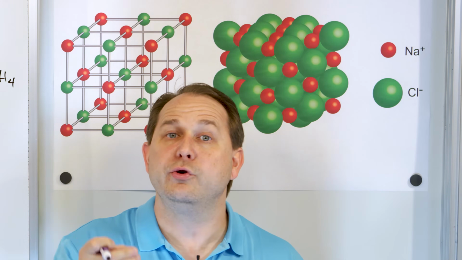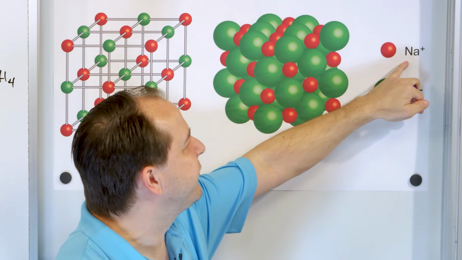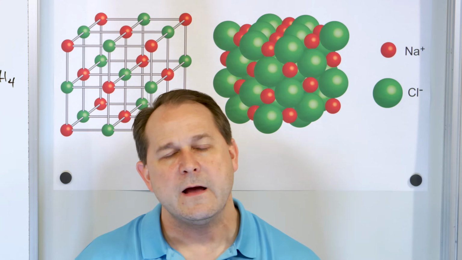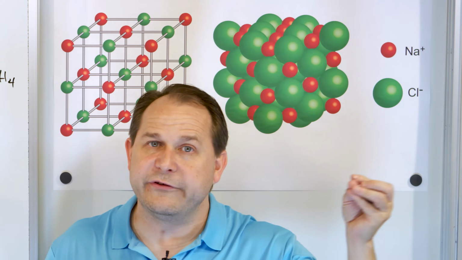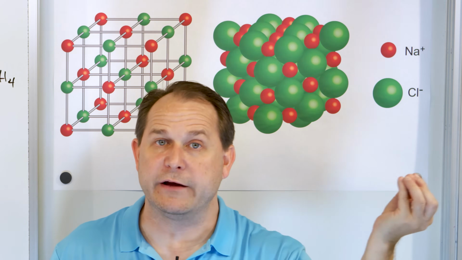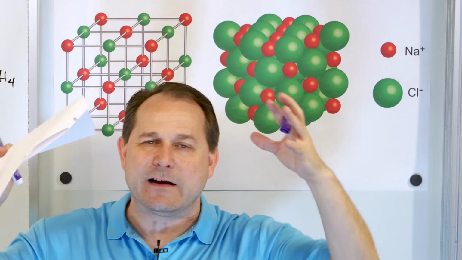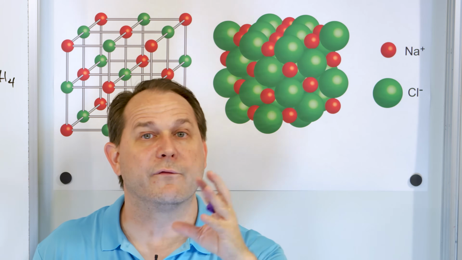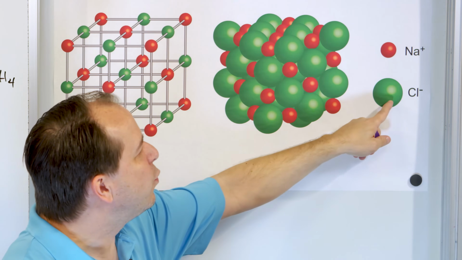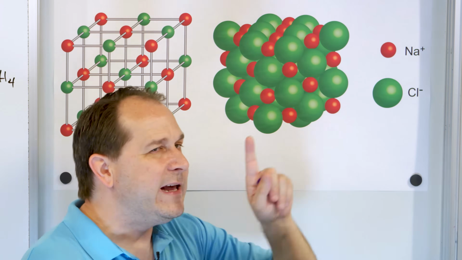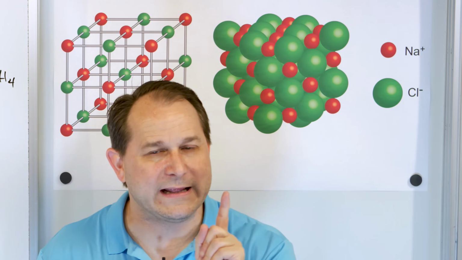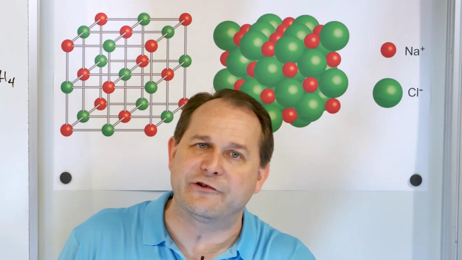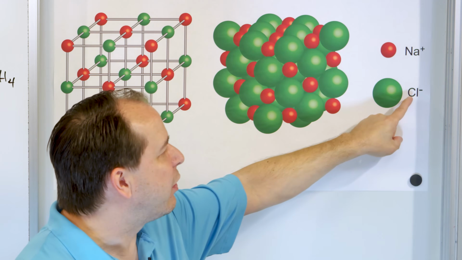If a neutral atom loses an electron, the overall thing is positive, so the sodium atom becomes a sodium ion, and that's why there's a plus sign there. Its overall charge after it loses the electron is +1 because it lost an electron. Remember, the atom is neutral, so when it loses the electron, there is one more proton left over, so the charge is +1. And when the chlorine gains the electron, it only wants to gain 1, remember, to be like a noble gas. And when it gains an extra electron, it was neutral, but now it has an extra electron. It now has a negative charge, -1.